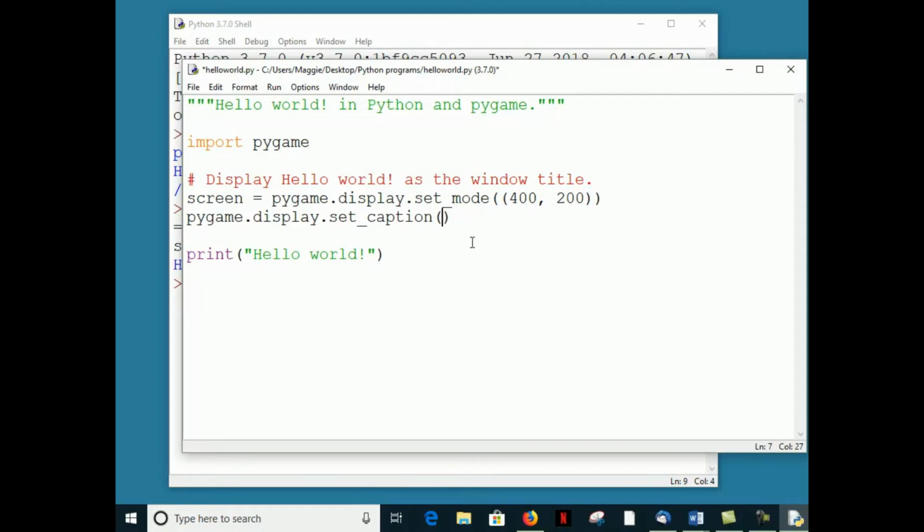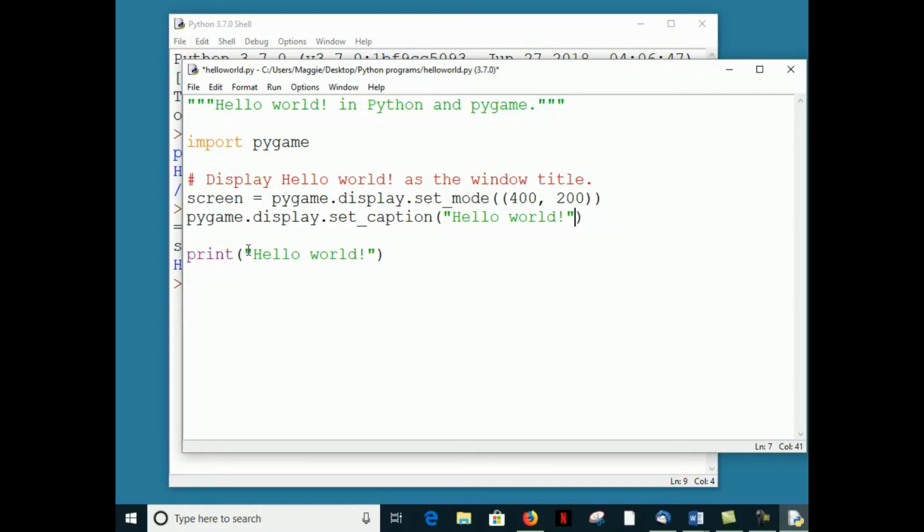So I put that within the parentheses and enclose it in quotes just as I did with the print command. Anytime we have text in a program that we want to display to the user in some way, we will enclose it in quotes. Okay, so those two lines create a pygame window with the title Hello World.